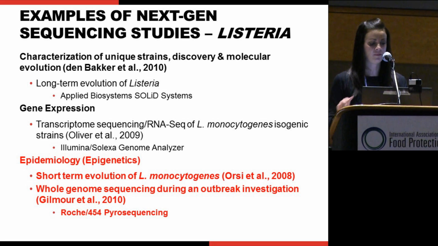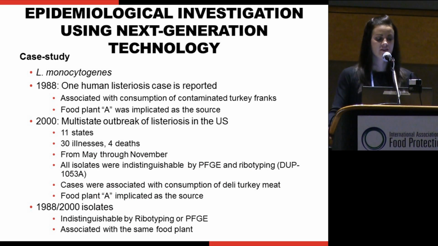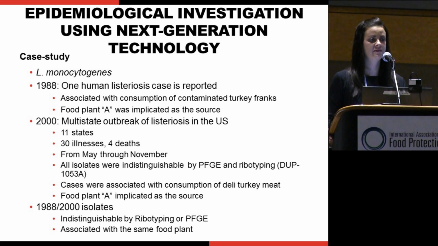good examples of that, but I'm going to briefly this morning speak about some genome sequencing that was done through a collaboration to understand the short-term evolution of Listeria monocytogenes in a food processing plant, and then just give an example, the first example that I'm aware of where whole genome sequencing was actually used as part of an outbreak investigation.